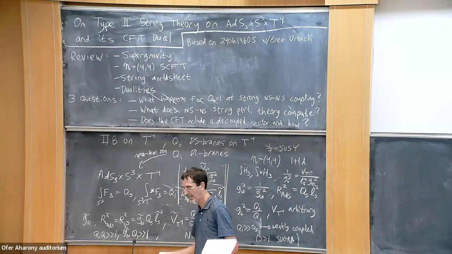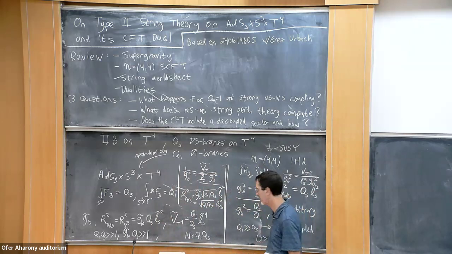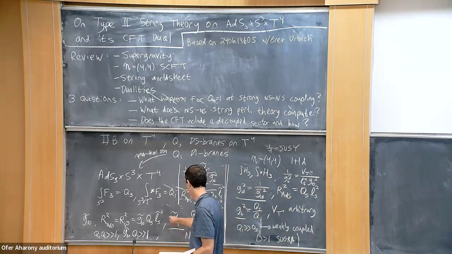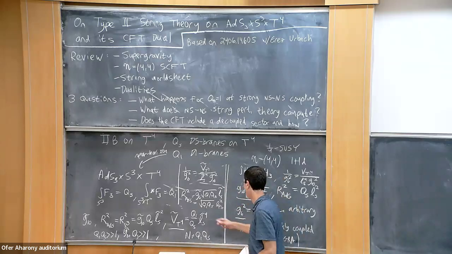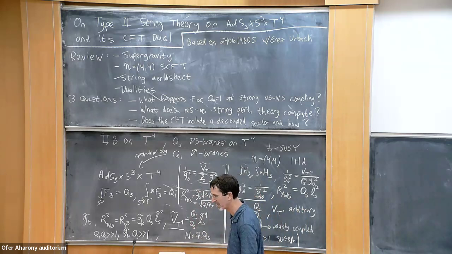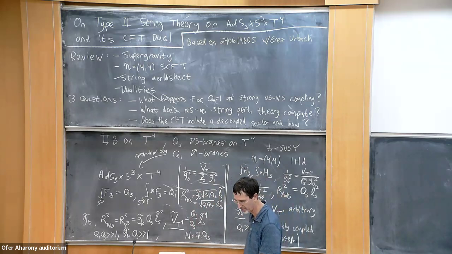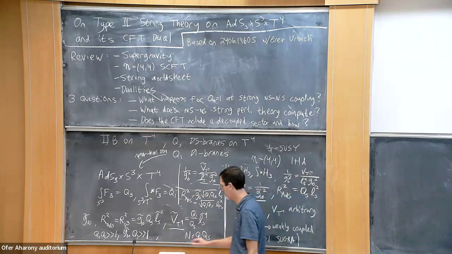So you mean the volume of T4 and G10 have to vary in a coordinated way? Exactly, such that the relation between the 10-dimensional string couplings holds in this way. And it's obvious from here that the inverse of the 6-dimensional string coupling in this frame is mapped to the volume of the T4 in the other frame. So going to strong coupling in this frame also means large volume in that frame, and vice versa. Again, those parameters are just fixed by the fluxes Q1 and Q5. Okay, thanks. Any other questions about this supergravity perspective?